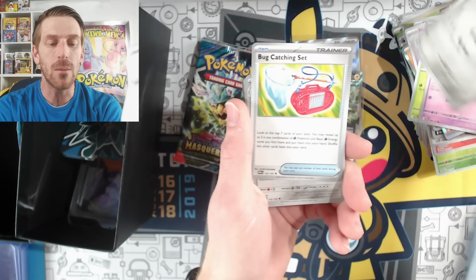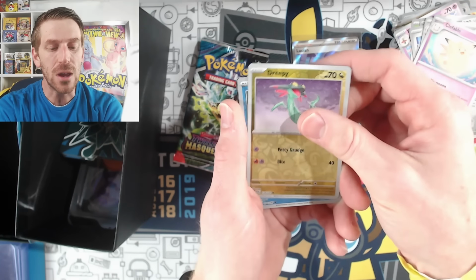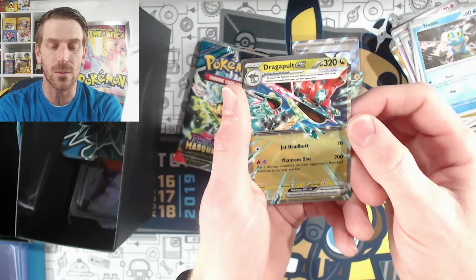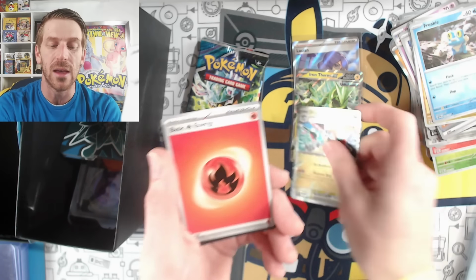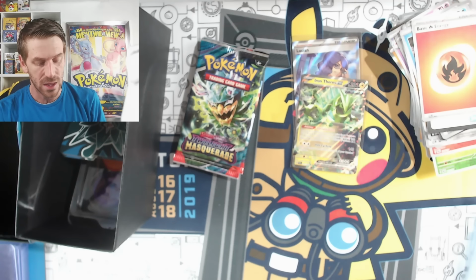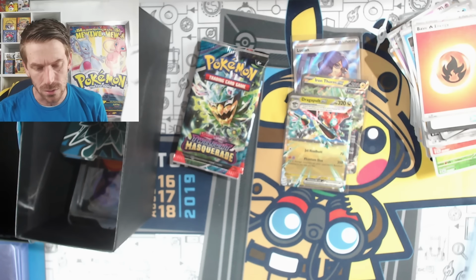Abra, Skarmory, Bug Catching Set, Aggron, Clefable, Dreepy. Nope, still no illustration rare. Oh, but we do have a Dragapult EX right there, which is going to be big. This Dragapult VMAX is what is going to be, I think, big in this. So Dragapult EX is important to get because you need to obviously evolve into Dragapult VMAX, or Dragapult EX, right?